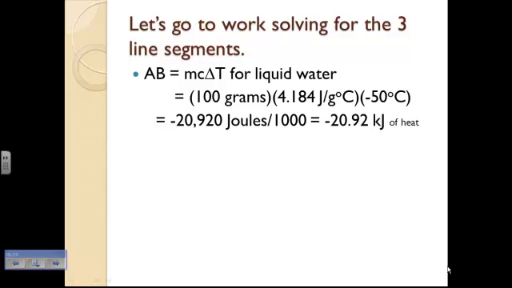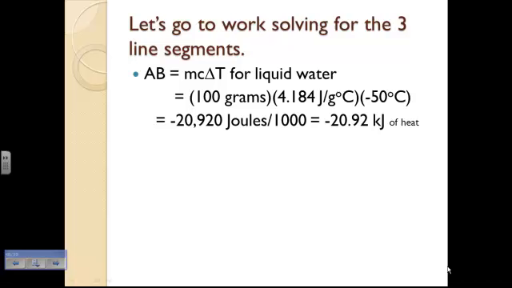And starting at 50 and cooling down to 0 represents a negative 50 degree change. Think of that as T2 minus T1. You can also notice the slope representing heat being released. We have to be darn sure we're representing exothermic values. If heat is being lost by the system with this negative downward slope of a graph, every joule we calculate will be negative exothermic. And the negative 50, make sure that you take care of that.